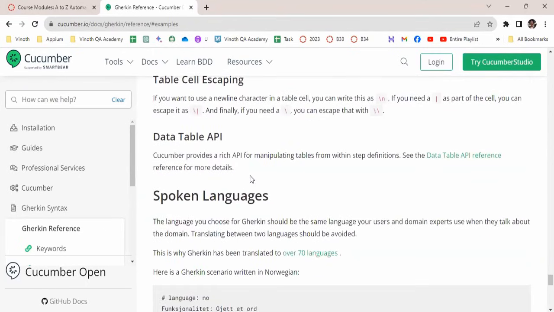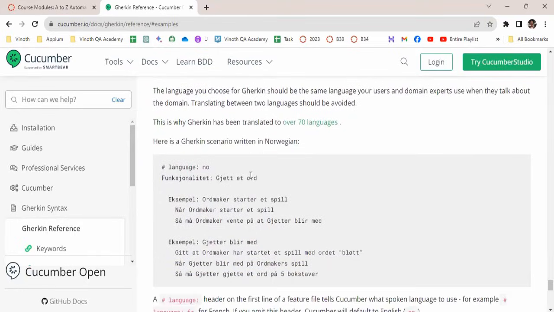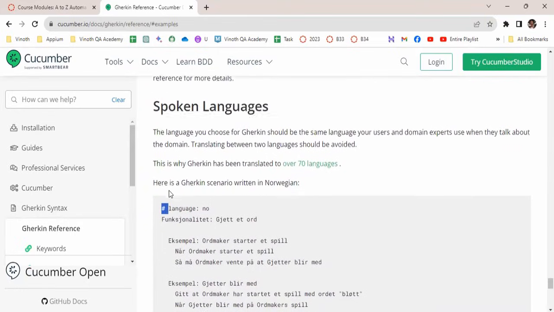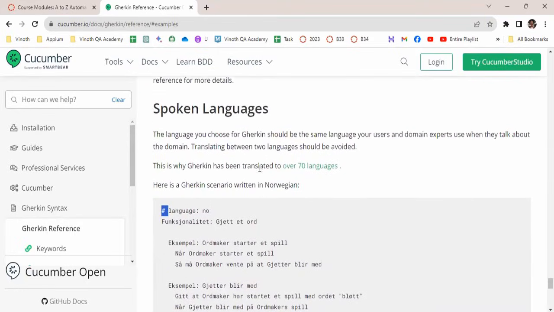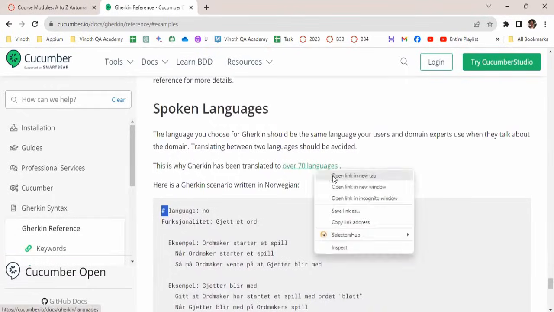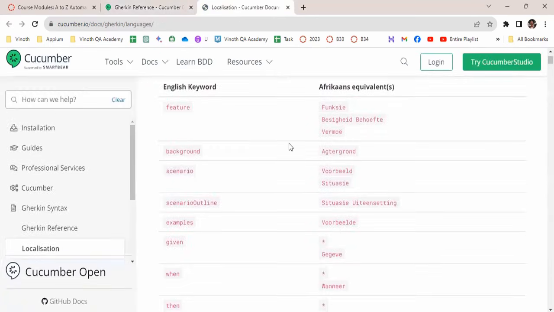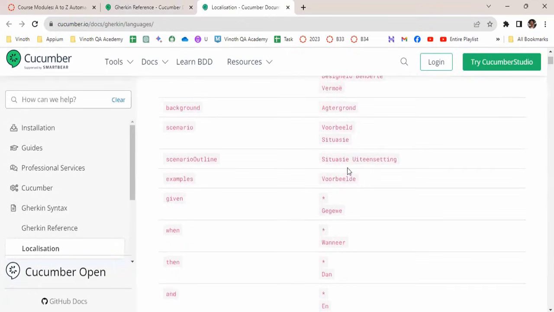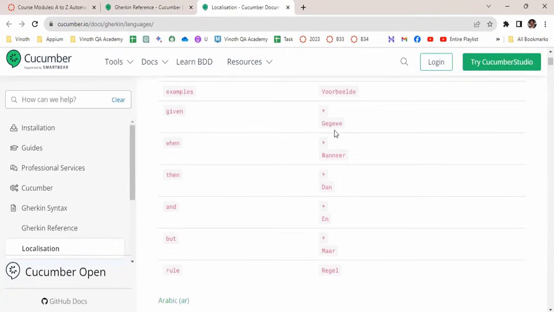Then anything else? See here, the hash symbol. And Gherkin is actually available in over 70 languages. You can see it's given.